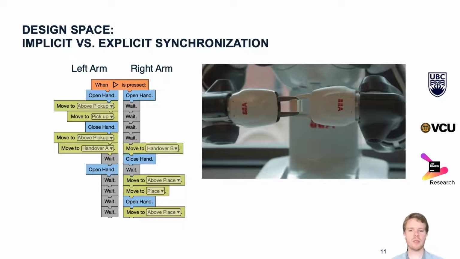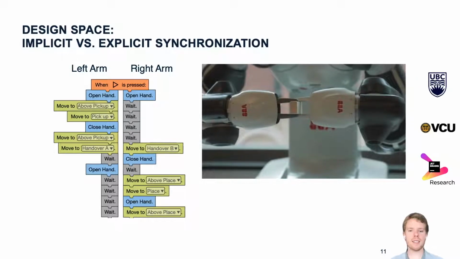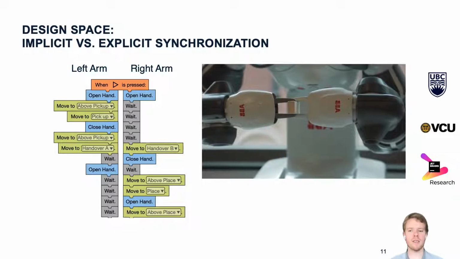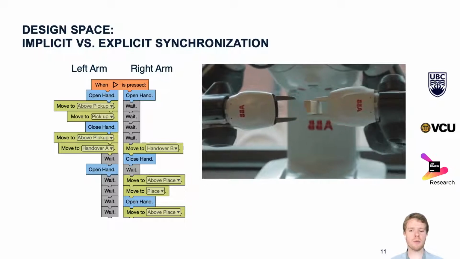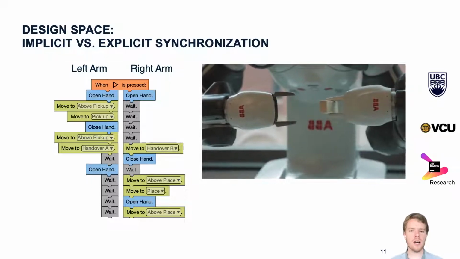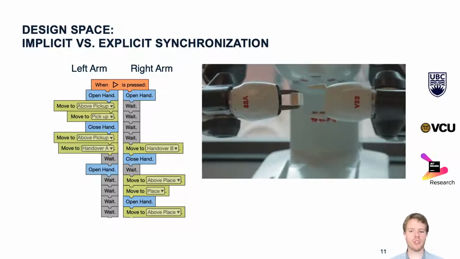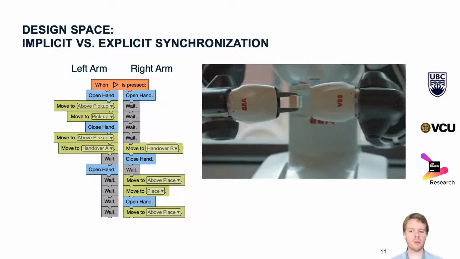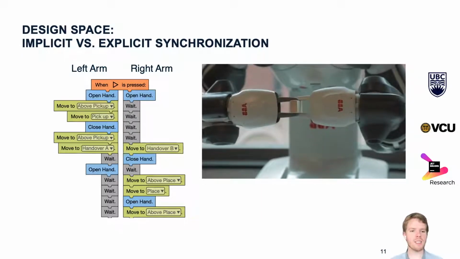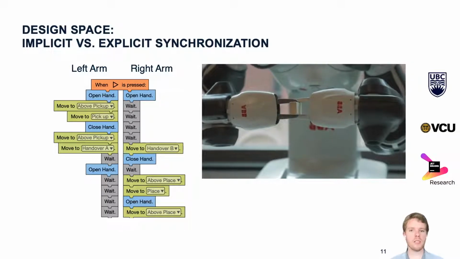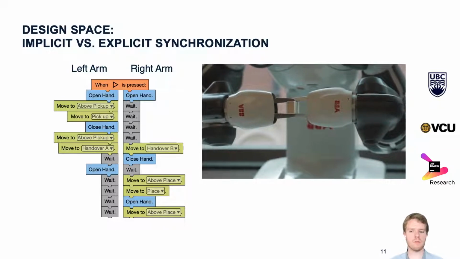This design idea leads to some interesting considerations when you think of tasks like the one that I've shown to you before. This task has one moment where timing is critical. The left arm needs to wait until the right arm has grabbed the item before it can release it. In the program on the left, we use what we call implicit synchronization. After every single line, the two arms wait for each other. That makes it easy to read the program top to bottom like a timeline, and you can clearly see that one arm closes its hand before the other one opens it. But it also restricts the program, for example, when timing of some commands might not matter at all.